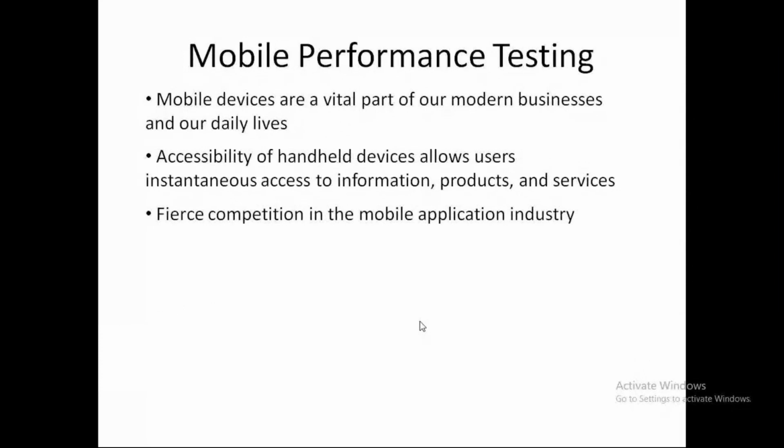Now, if any company belonging to a particular industry fails to deliver a proper application, a good application which is providing a good user experience, if it fails on these parameters, it is very likely, very important guys, please remember, it is very likely that those users will move to its competitors.